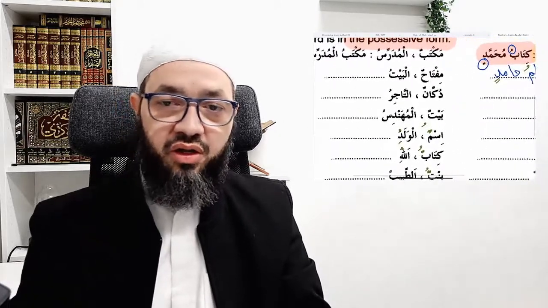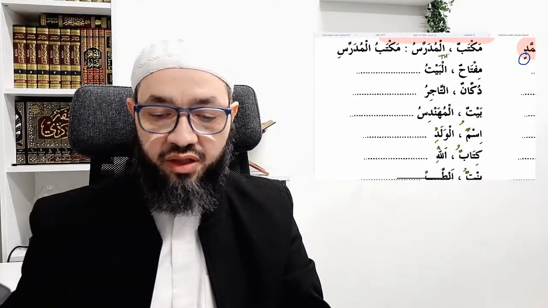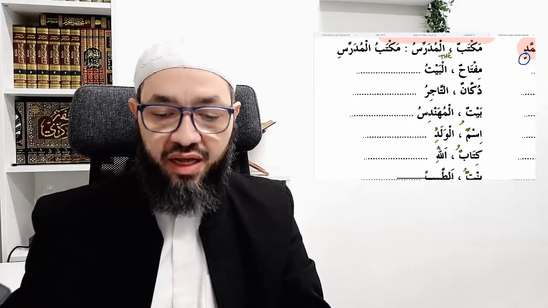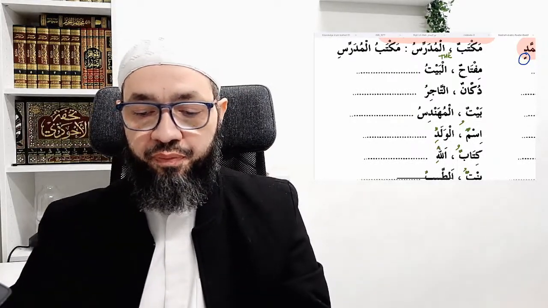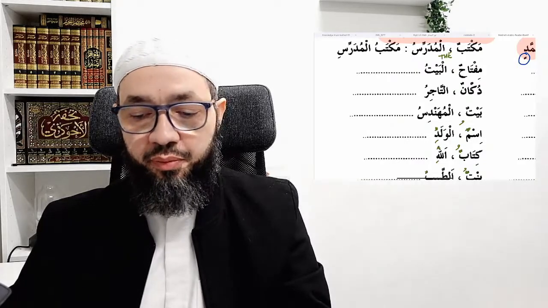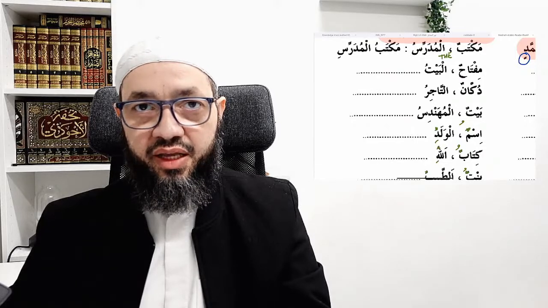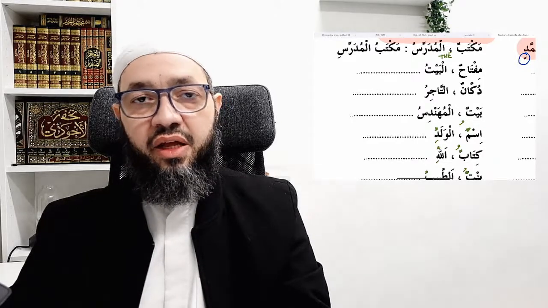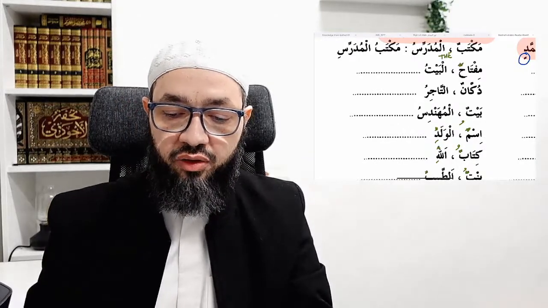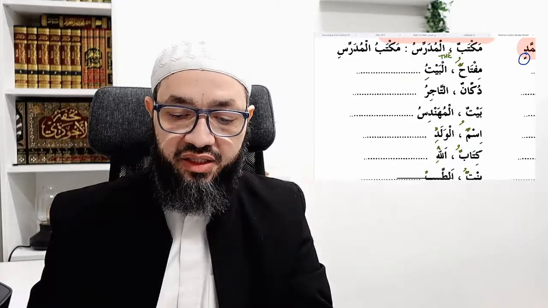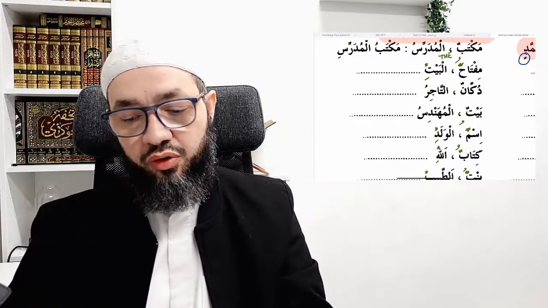The words in this column all have alif and lam at the beginning of them, which means 'the'. And because it has alif and lam, you lose the tanween, as we studied in lesson number 2 or lesson number 3. So it says miftahun and al-baytu, a key, the house. You want to say the key of the house or the house key. Miftahu al-bayti. If it's a single dhamma, it changes to a single kasra. So that's the difference between the two columns.